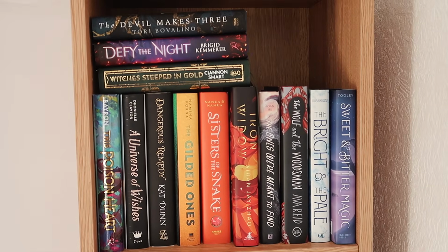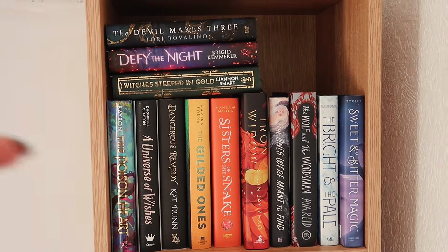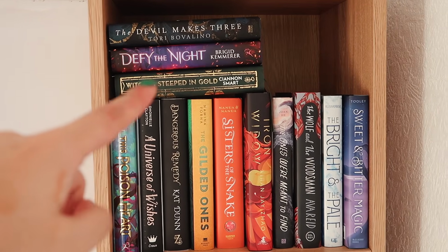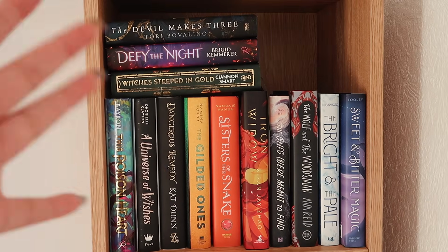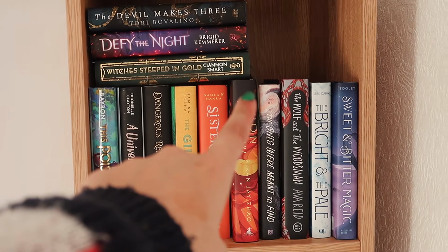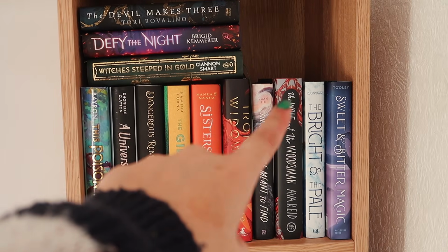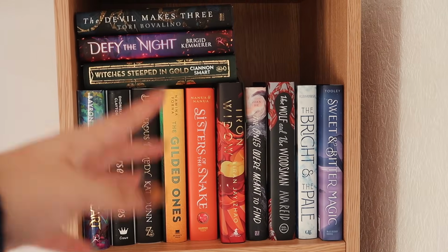This top shelf is a lot of the shorter hardbacks that I own. All of them are subscription boxes, so we have, I think, these 2 are Owlcrate, that one is Fairy Loot, these 2 are Illumicrate, and it's just because they're an odd size. I wish we had some cohesion with these, because look at that. Can we have just one size of short hardback, please? Because these ones are really short. They're shorter than all of those ones as well.